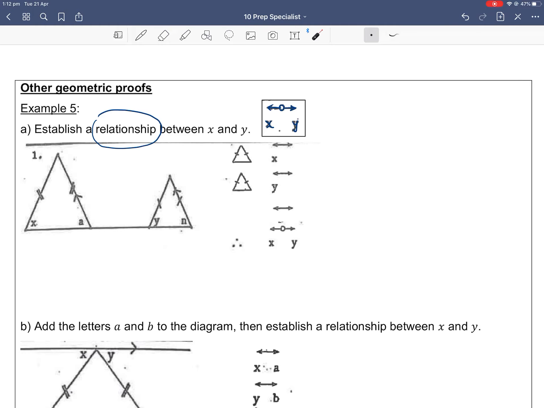So in your diagram you can find x and y. So x is this left corner and y is also in this corner here. We're trying to find, well how can we - is there a relationship between them? Are they equal? Do they add up to 180 or some other special pattern?